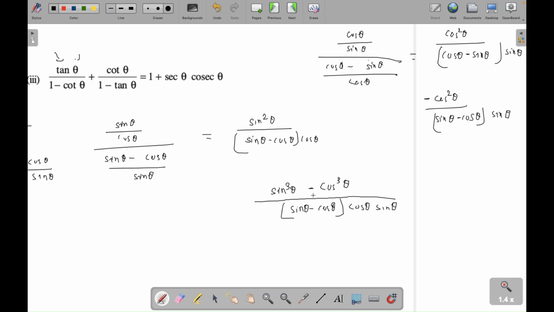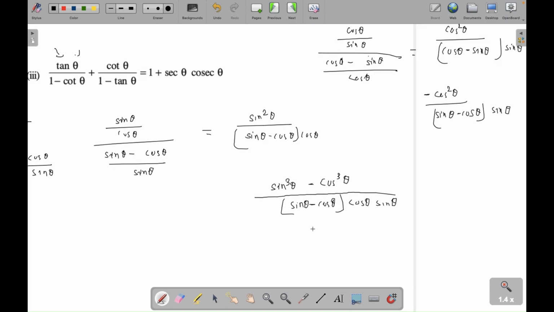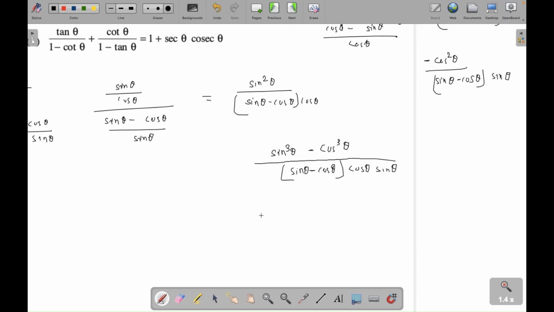So this is a cube minus b cube. Right, so you may be getting the idea that we have a minus b already and this is a cube minus b cube. So which formula to use? Yeah, not a minus b whole cube. We'll be using this factorization one. So a cube minus b cube is equal to a minus b, right? And then a square plus ab plus b square.